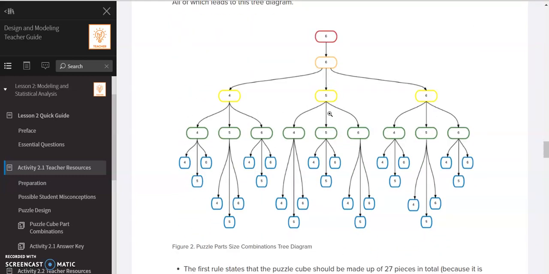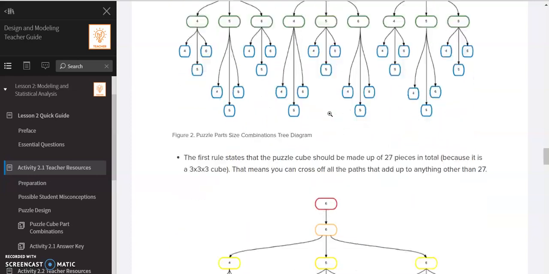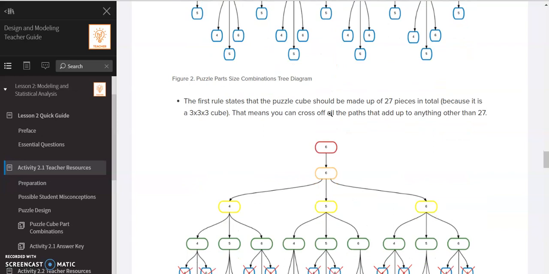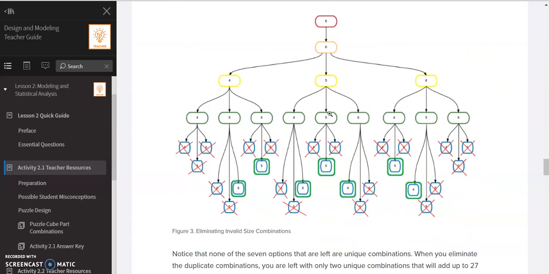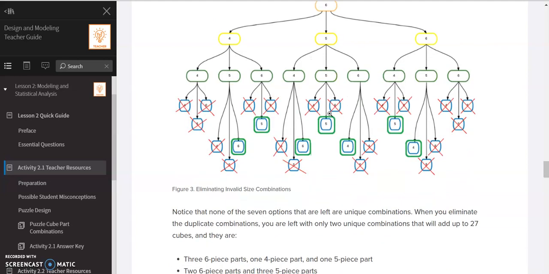And you can see at this point they actually have given us an example of what that tree diagram looks like for the puzzle design. And then there is an explanation of how it's developed. This one shows you the correct and complete options that lead to the correct puzzle.